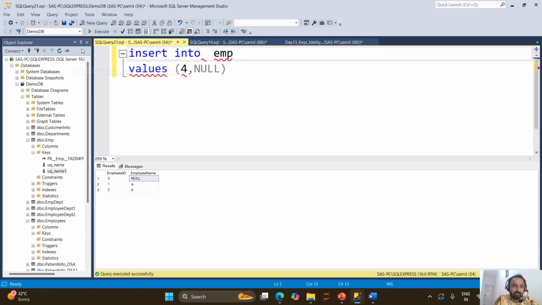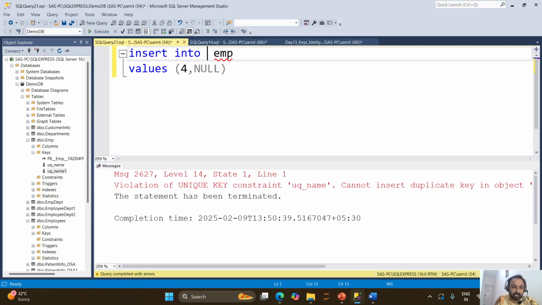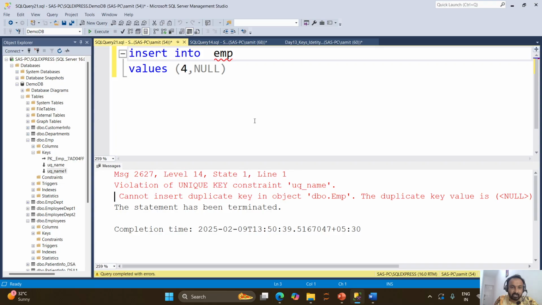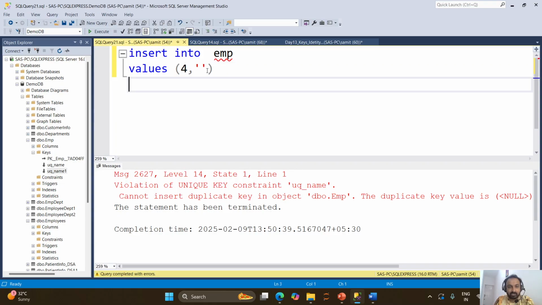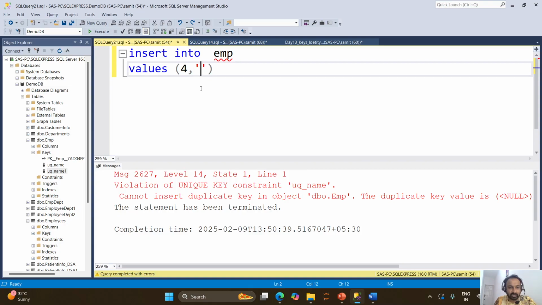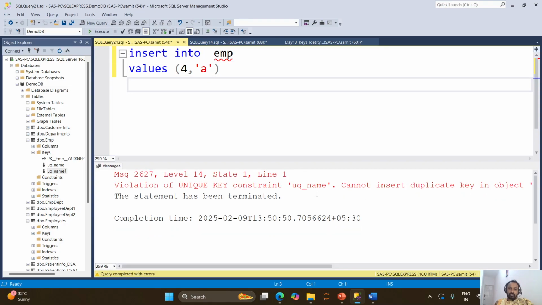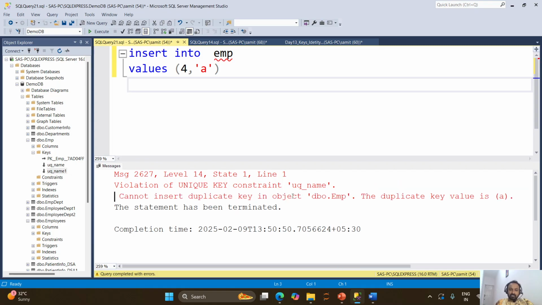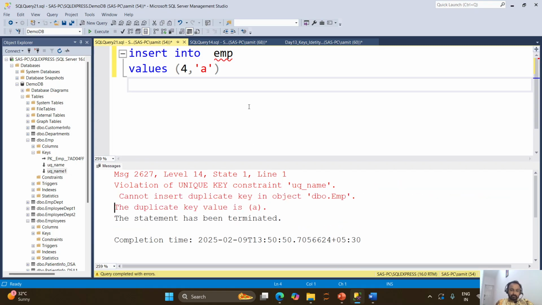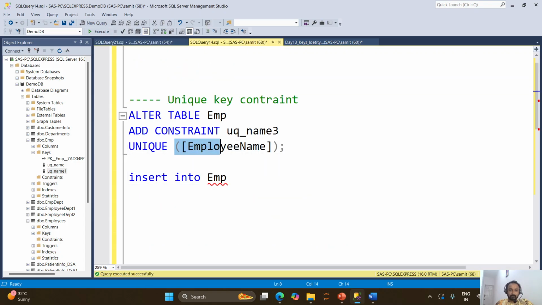If you try to insert another null, it says that it's violating the unique key. I'll try to put a value A which was already there in the table. This is also saying that unique key is not allowed. So what it says is, you cannot have a duplicate value in a column, or the combination of columns, that you have written in the unique key column list here.